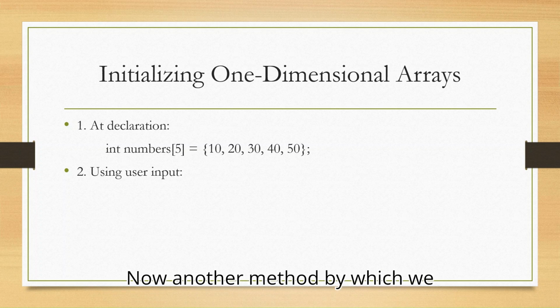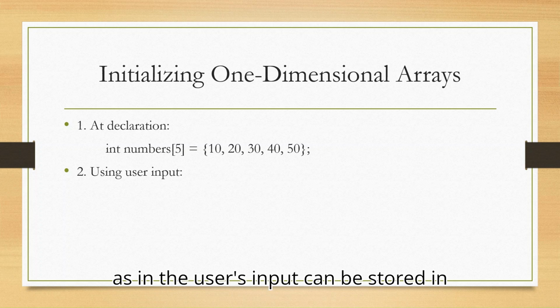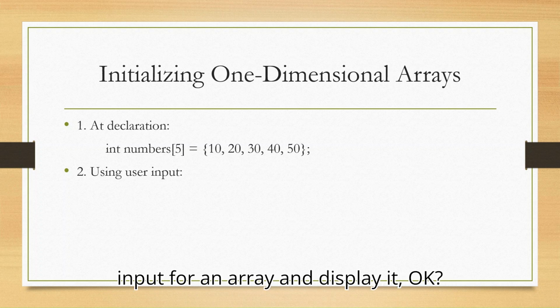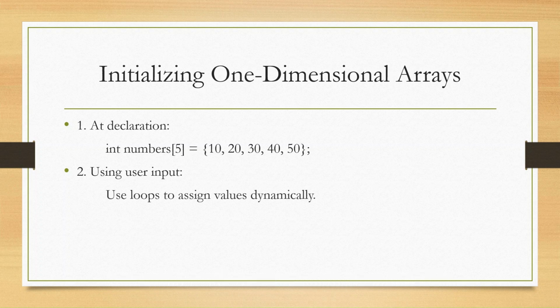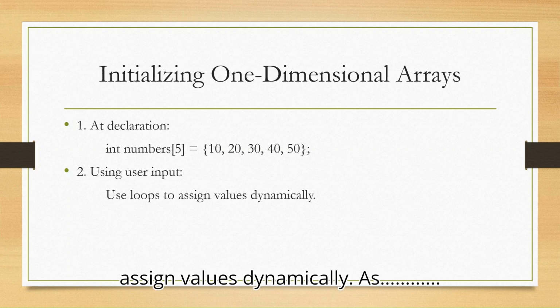Another method by which we can initialize one dimensional arrays is with the help of the user, as in the user's input can be stored in an array. Let's write a program to take input for an array and display it. With user input, one main thing is that it uses loops to assign values dynamically.